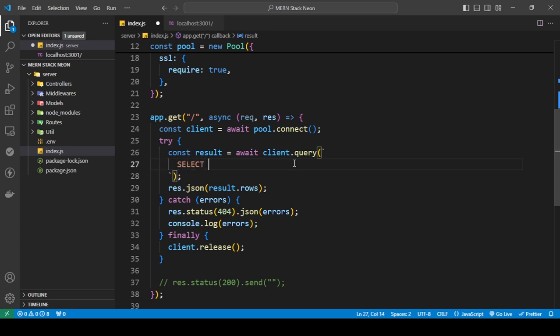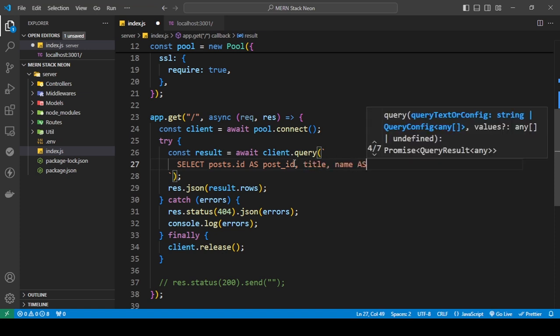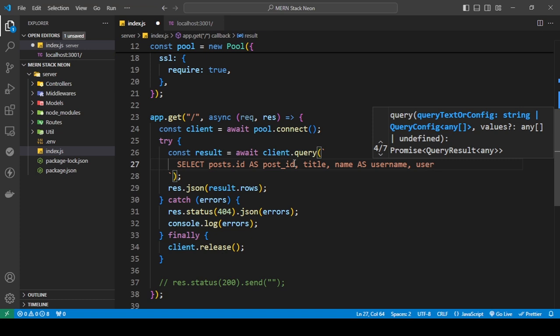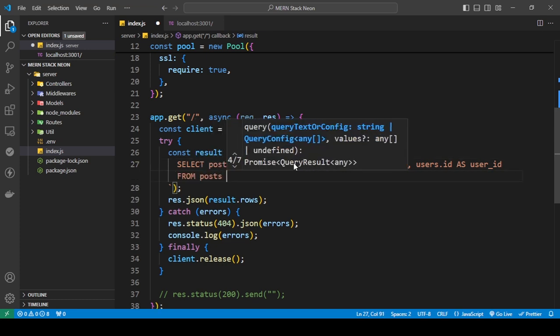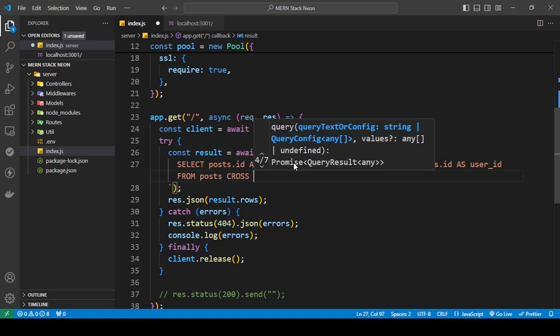Select, okay, and I'm going to get the post's ID, I'm going to call it the post ID, and I'm going to get the title of the post and the name of the user, and I'm going to say as user name, and I'm going to get the users dot ID, and I'm going to say as user ID, and I'm going to get that from the post table and use a cross join to combine each column with my users information.